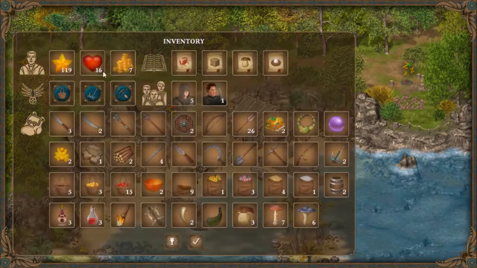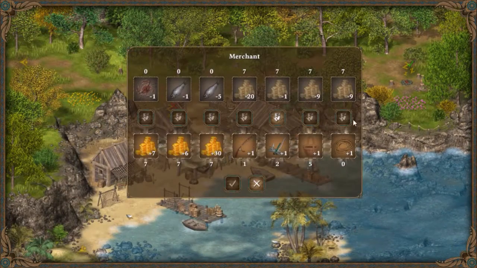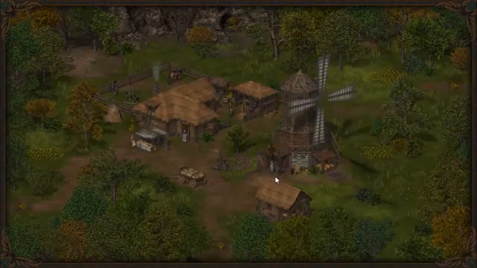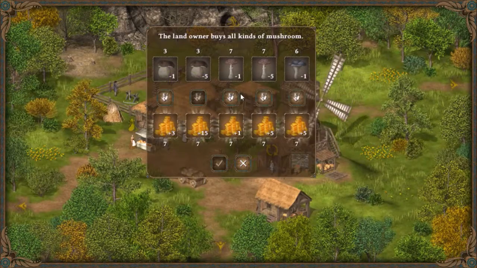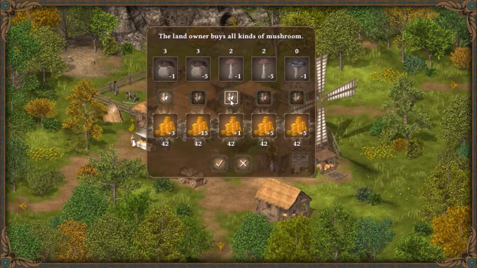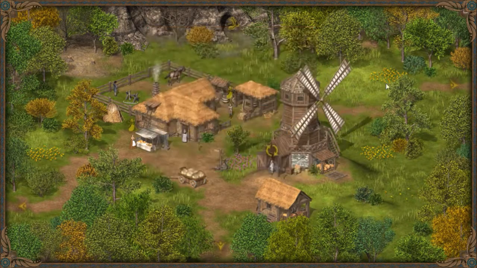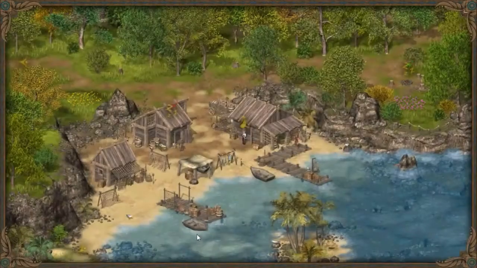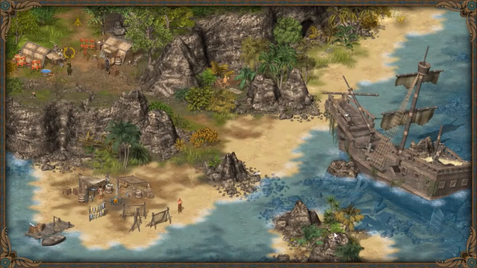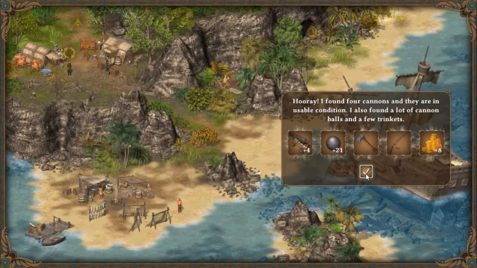Well, how am I doing on my hearts? 16, I'm okay for right now. Anything I can sell to you? No. I know I got mushrooms to sell, though. That'll work.